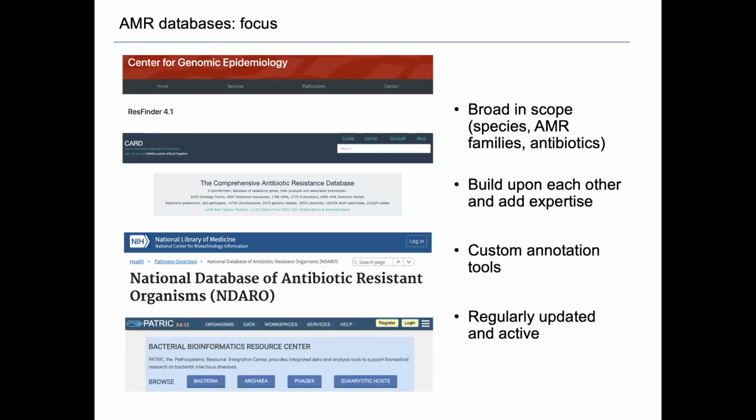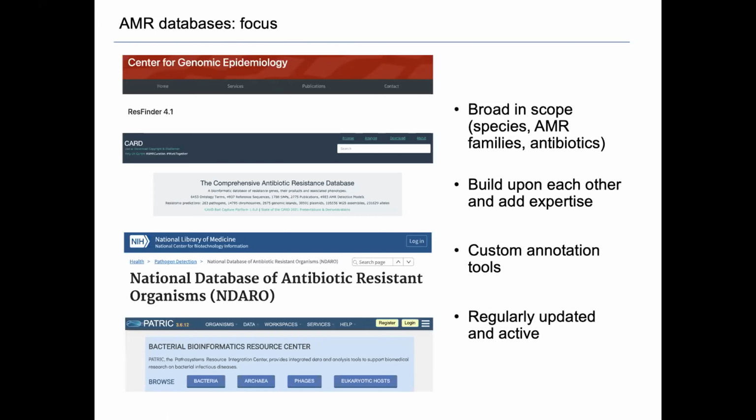So versioning a database is important for reproducibility and to ensure consistent results across a study. For example, if you were to use ResFinder version 1 versus ResFinder version 4.1, your results would be different, but the results from the current version would be more reflective of what is currently known about AMR.